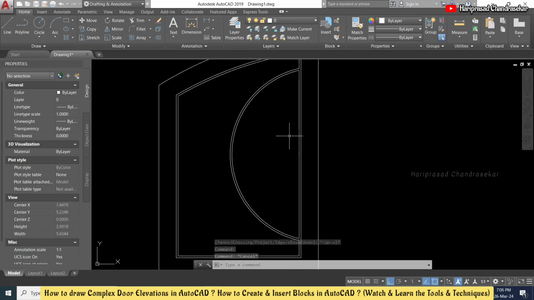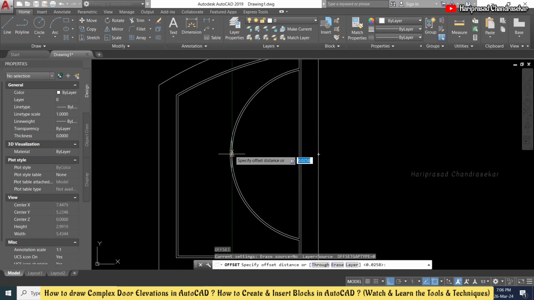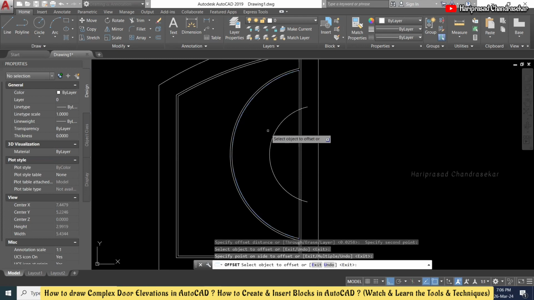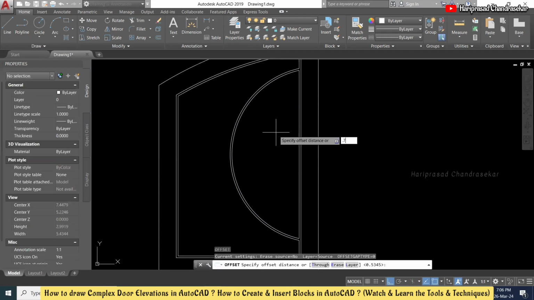Again, another thing we need to do: offset from here to here. I think it's also very far. So what we can do is go for offset of 0.7, I will put.